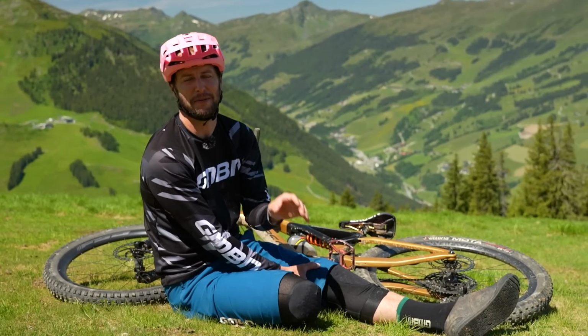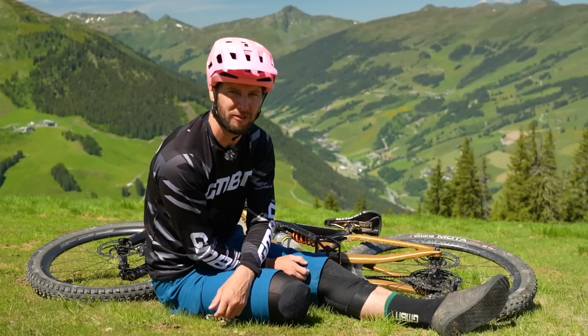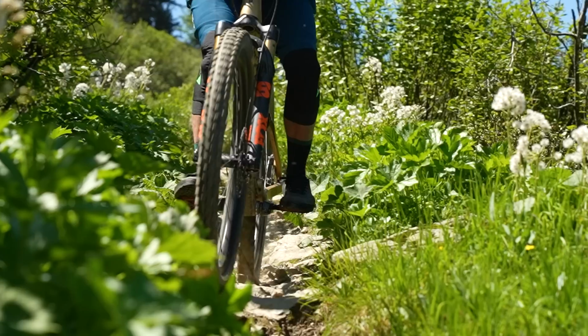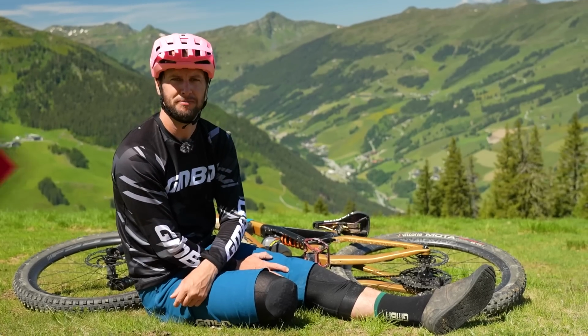Flat pedals win medals. That's definitely the age-old adage. And although it might not be true for all of us, having them on in the big mountains is pretty rad, but there's pros and cons as always to both of the sides of it. So let's kick things off with the pros.